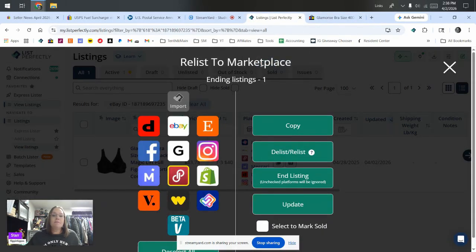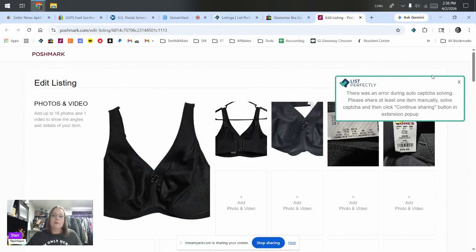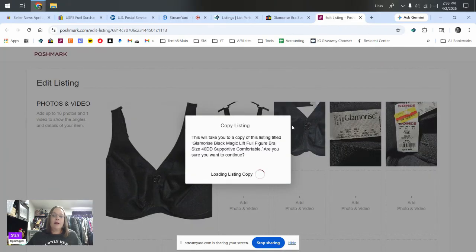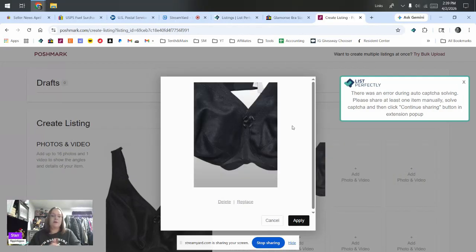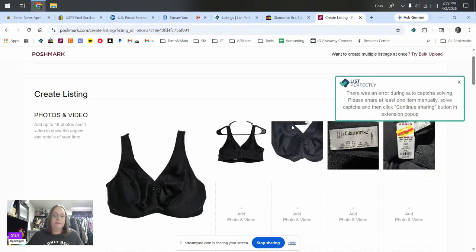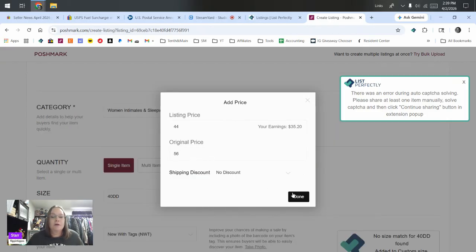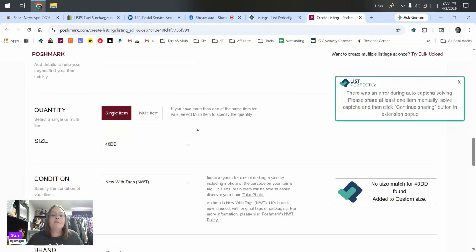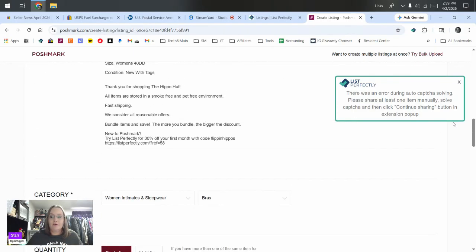Poshmark is a little bit different because it's Poshmark. There's going to be a couple seconds while it loads in, and then it usually puts the price up front. If you let it load all the way, we're going to give it a second and see if it'll do that. Sometimes the price pops up right here on Poshmark. There it goes. And so you just have to figure out what you want for your price, but everything else should already be filled in. So just like on eBay, you click that price and you can scroll down and list.